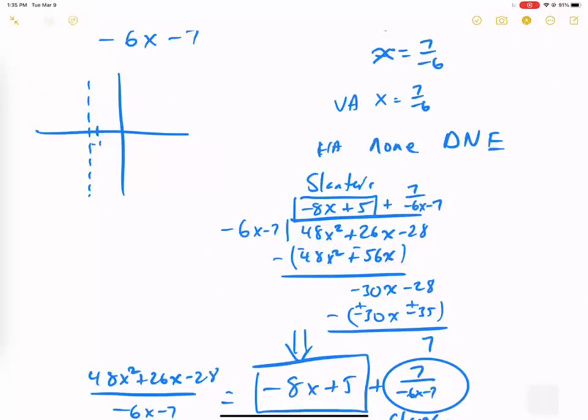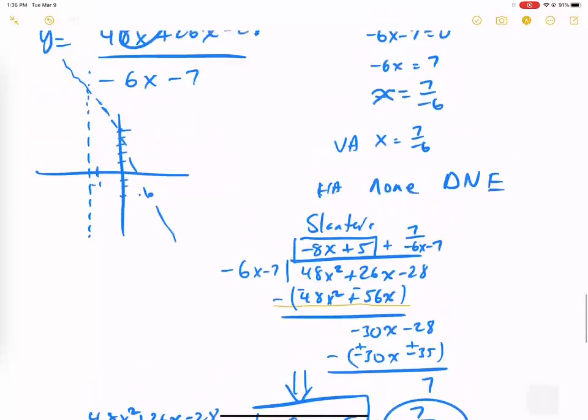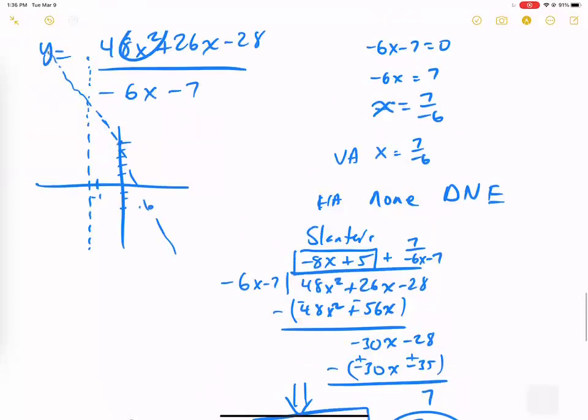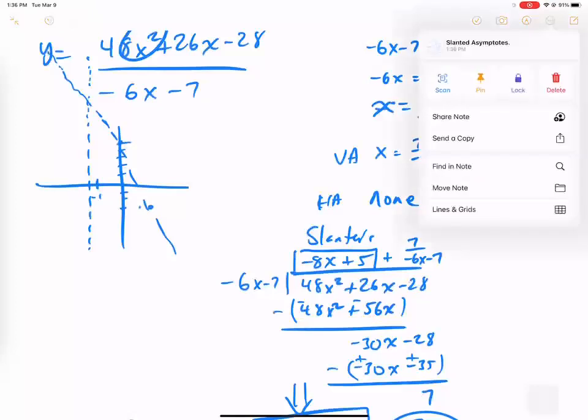1, 2, 3, 4, 5. Put a dot. Negative 8 over 1, negative 5, 6, 7, 8 over 1. It's going to be like that. And our slanted asymptote looks like this. These examples give me really crazy graphs. Now, looking at the graph that I drew already, hopefully you guys can see there are still 4 quadrants here. I want to erase this part so you guys can see it.